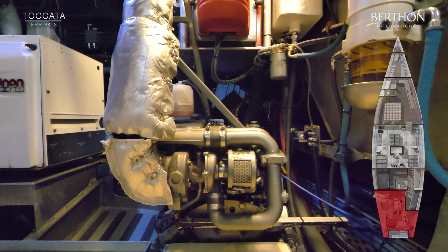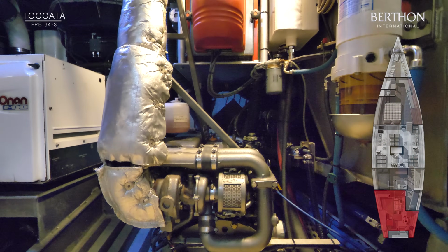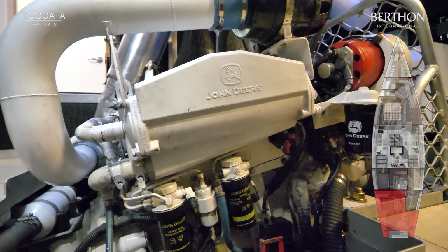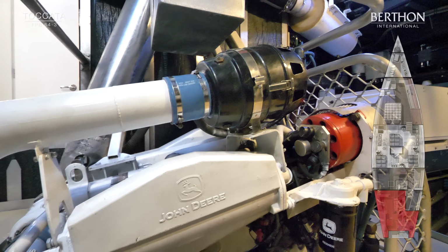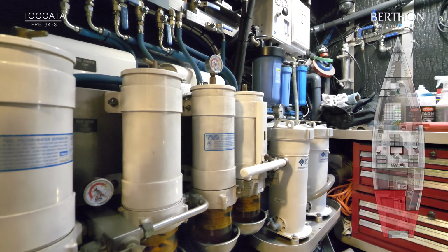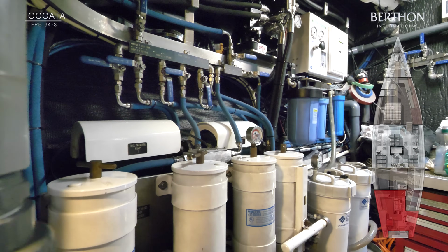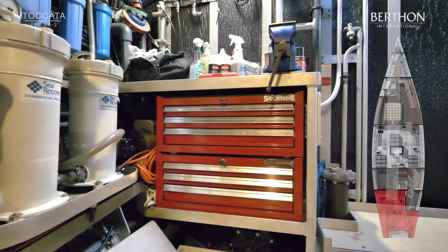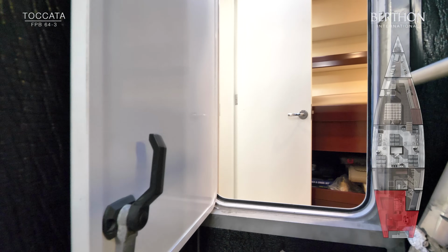And then here is the Yanmar. It's the Get Me Home. It's done about 10 hours and it's 100 horsepower. It's on a completely separate drivetrain. And here is her main engine, John Deere of course, 236 horsepower, just over 5,000 hours, has never missed a beat. Kabola just there. The fuel system is much simpler than it looks, and there is a lot of opportunity to make sure that the filters ensure that you're not using dirty fuel. Lots of space for the tools.